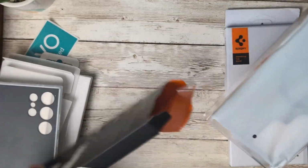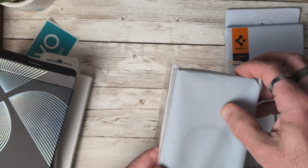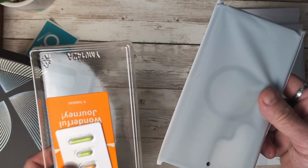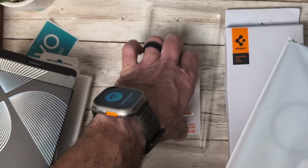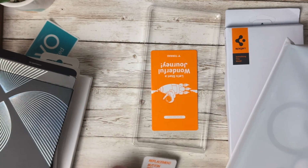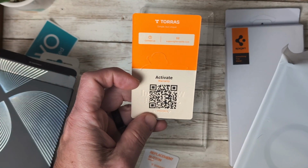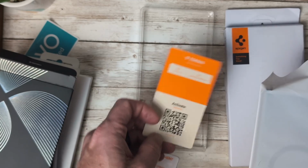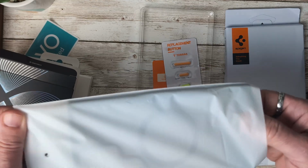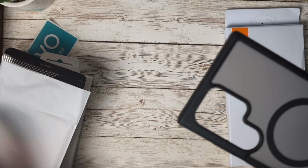All right, so typical Torras fashion. I have one of these cases from my S23 Ultra. I also have one for the iPhone 15 Pro. So opening this up, looks like we get some different colored buttons. There's some orange and some yellow buttons there. Inside we have, looks like, your warranty to activate. So there's a QR code. We can go ahead and activate that. And then we've got the case inside of this little sleeve. I'll go ahead and set that over here.